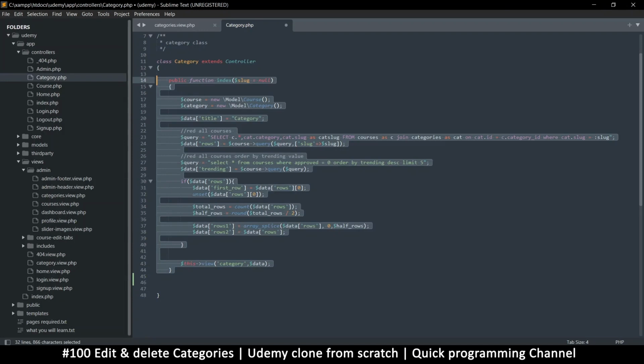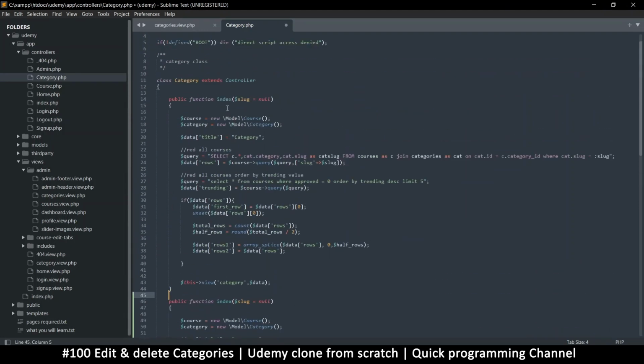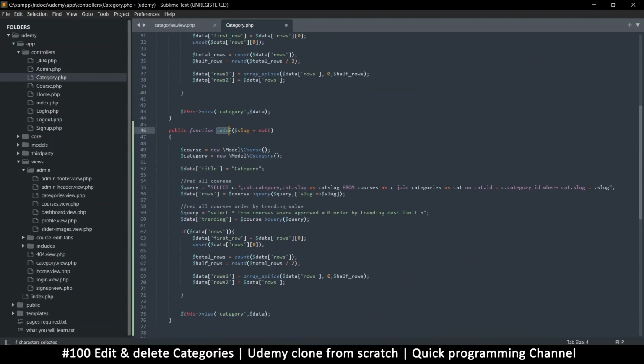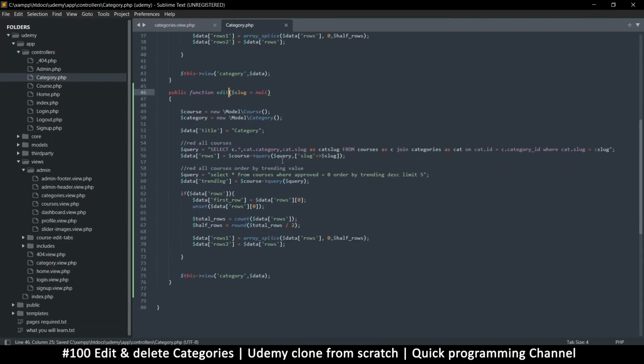So let me just duplicate this like so. Now this is entirely up to you. If you want, you can just put if statements within this function and it will still work just fine. But I think for better organization, it's better if we do this. So I'm just going to say this one is for the edit, and then we'll have another one for the delete. But for now, let's keep it here.